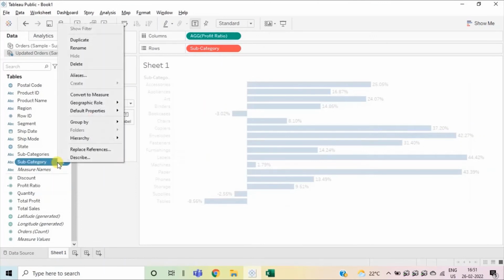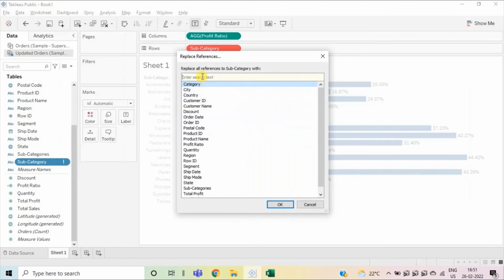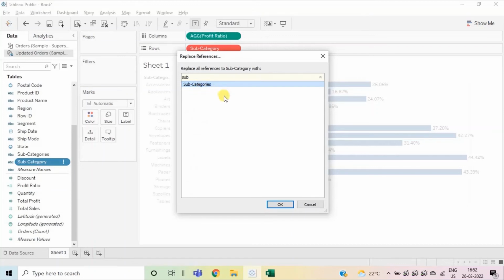Similarly, right click on subcategory, replace references, and we will be replacing it with subcategories. In the new data source, I have changed the name to subcategories instead of subcategory. Click on OK.